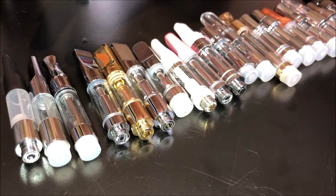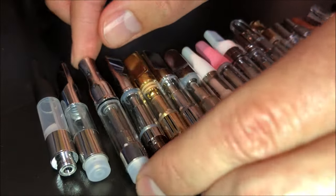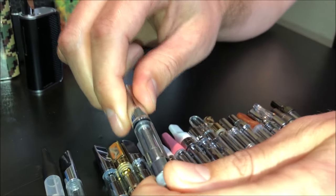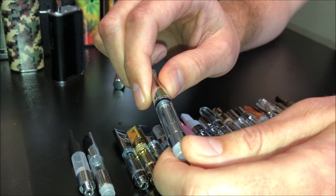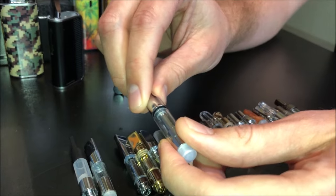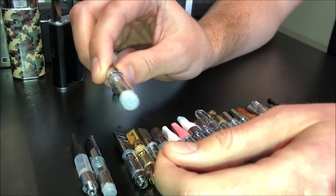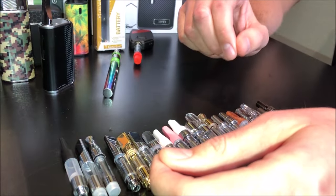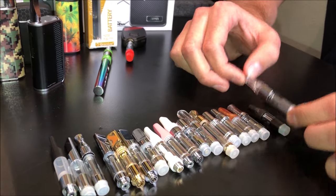One more notable thing about the mouthpiece: if you are buying cartridges to refill — whether you buy them at a dispenser or from us — you have to know there is a new type of top where child safety is really big in the industry right now. There are compression tops where once the extractor fills them up and crimps them down, there's no screw — once you crimp this down, this cartridge is not coming back apart for you to refill. So if you're looking for more than one use, don't buy the crimp tops.